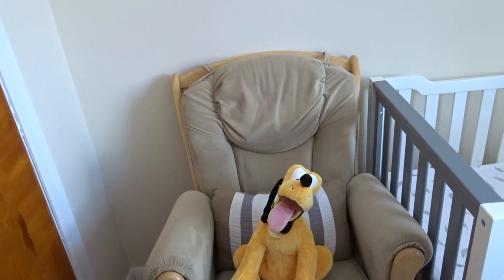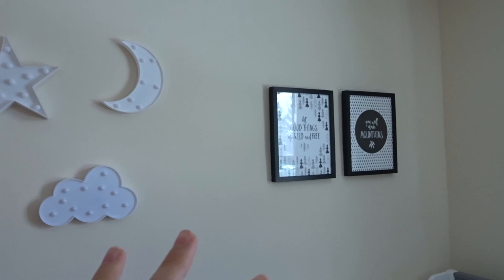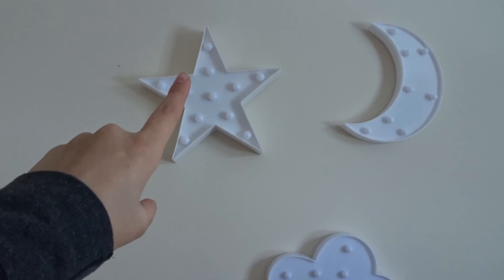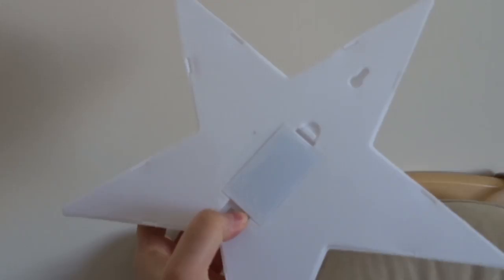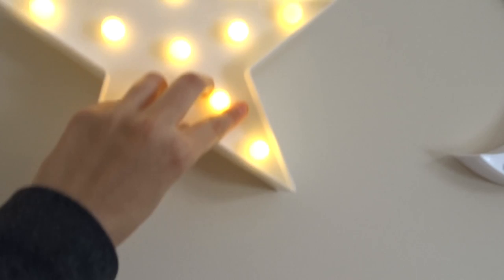Since we didn't do any wallpaper, we thought the best option was to put up little paintings and items on the walls. This piece is from our baby shower — my mom bought it — and it's actually little lights. I made it easily accessible to take on and off, and I can put it up on the wall as a very soft lamp if baby's sleeping. It just adds a little bit of fun to the wall.